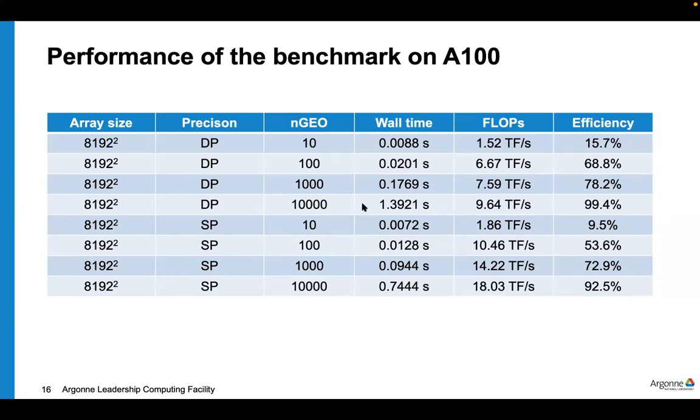We are running the same kernel, but for some reason with one setting it got almost 100% efficiency, and in the other case we got very low efficiency. So I'm curious what happens in this kernel. For single precision, a similar trend happened: at 10 it gets 9%, and at 10,000 it gets 92%. So what happened in double precision and single precision is very similar, and I decided to investigate what's going on with double precision.